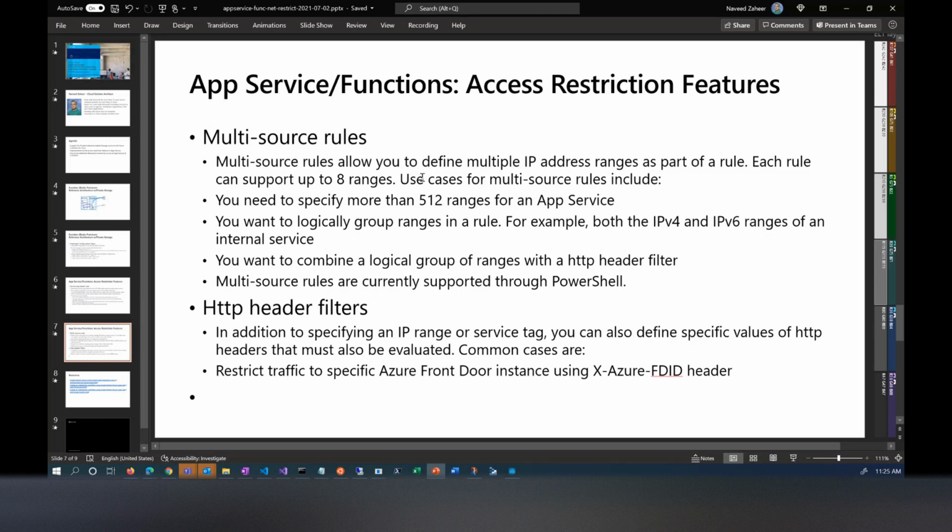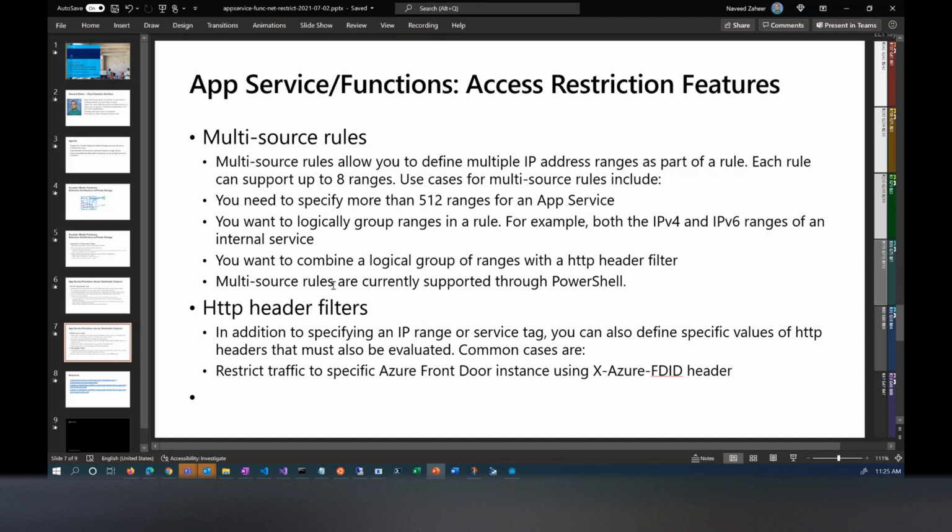You have to do it from PowerShell. That is the only way you can make changes to it. Just keep that in mind. That's why you don't see that in here. We already saw HTTP header filters, which are definitely supported from the UI. Of course, you can do it from PowerShell as well.